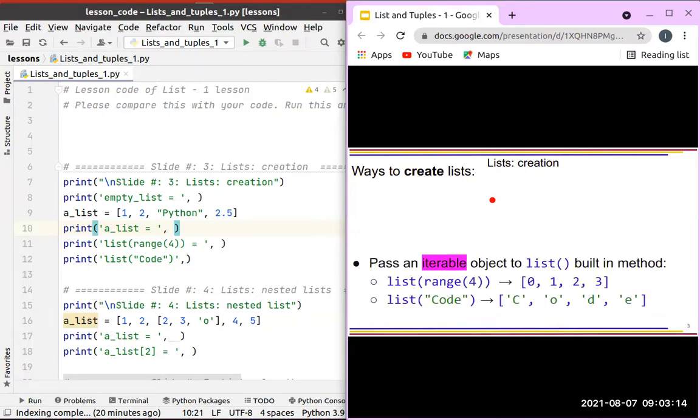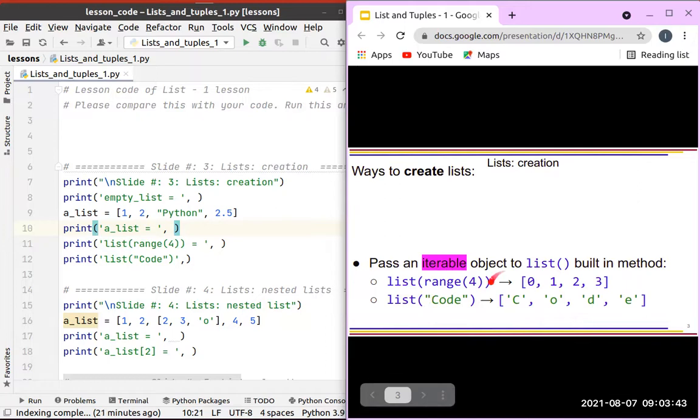You can also pass an iterable object into the list class method. We call it the list constructor or list type constructor. It's a built-in function in Python. You simply pass an iterable object, right? Range is an iterable object. A text sequence like a string is also an iterable object. You can pass it to list and then create a list.